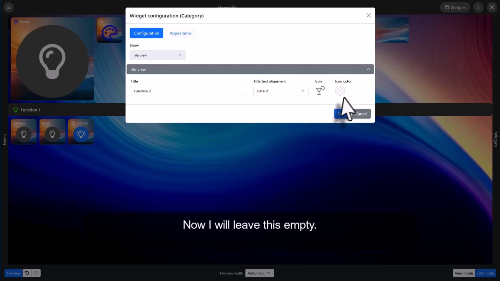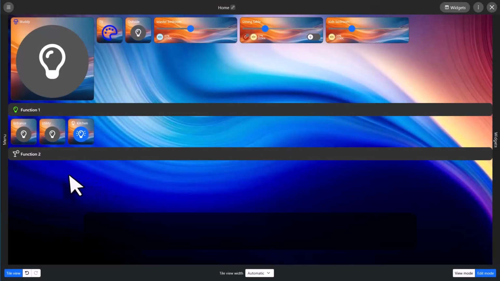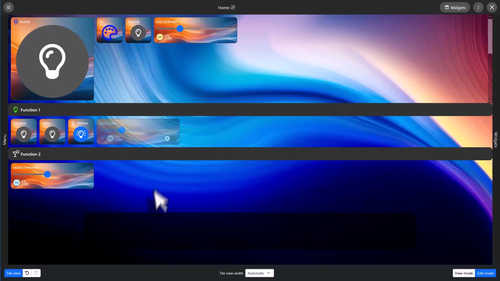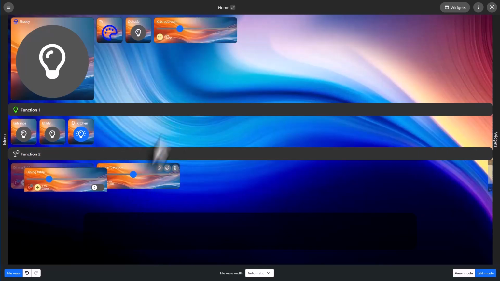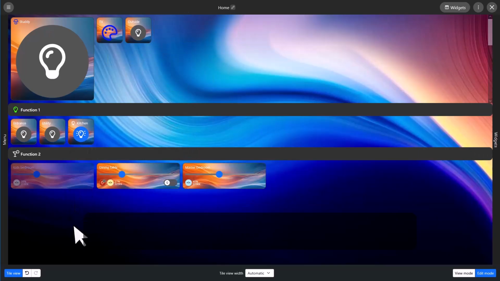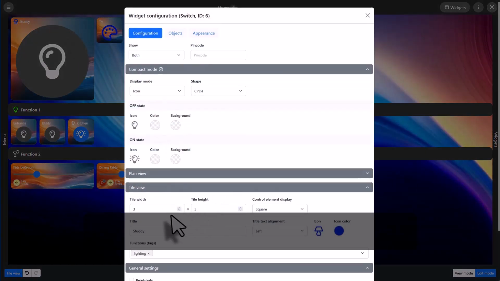Now I will leave this empty. We'll use the global appearance to set it up in a second. So let's move my sliders here. Let's move it back to normal.